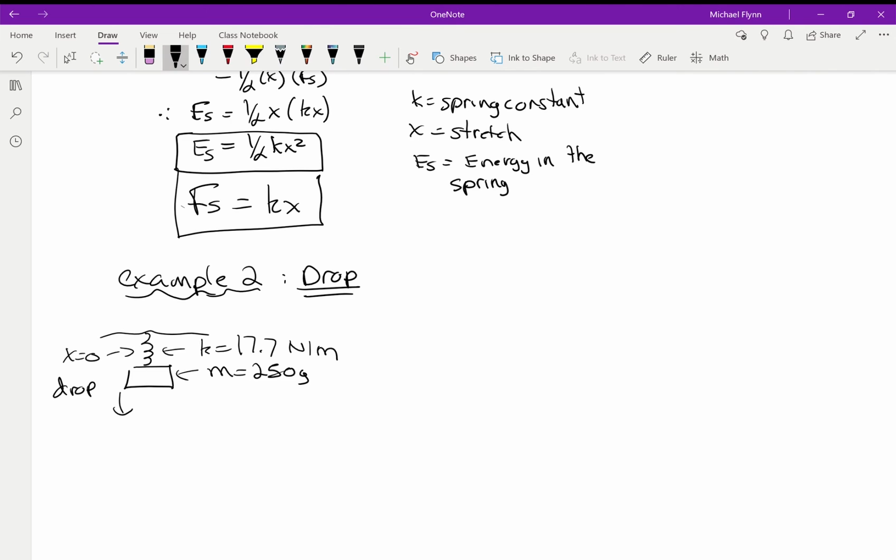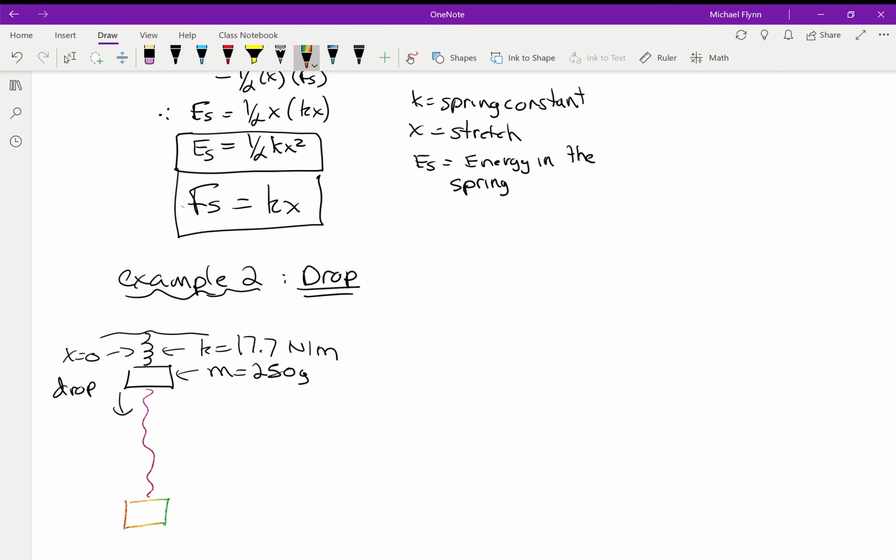Okay, now the question is, we know what's going to happen. We drop it, and I'm going to use the rainbow color. So the rainbow is going future in time, okay? We know it's going to fall, and then it's going to reach some other point down here. So this is what happens at sort of the bottom, okay?